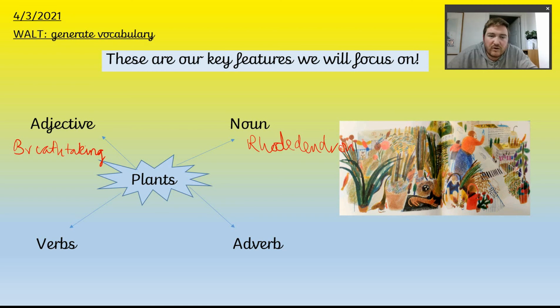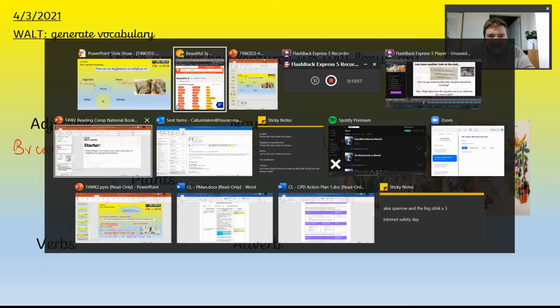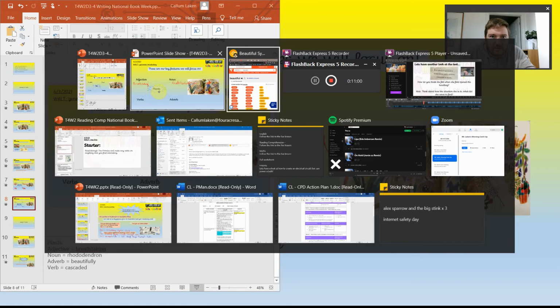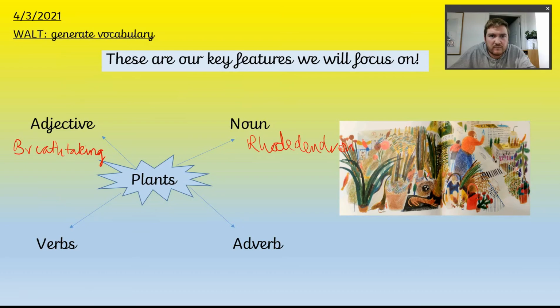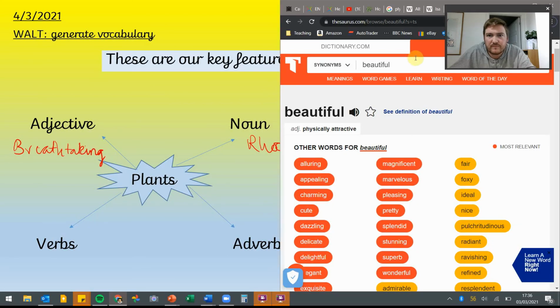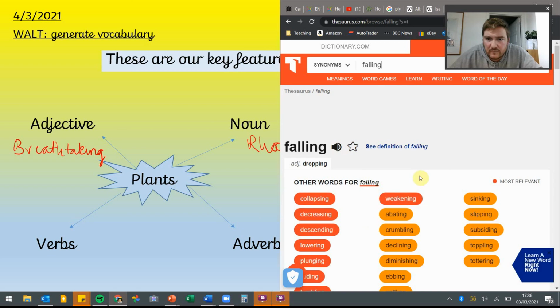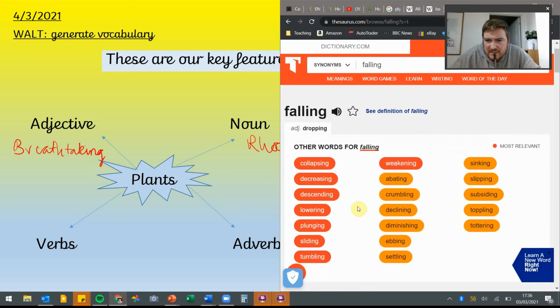Now, what did the rhododendron do? Well, it's a plant and it's on a rooftop. So I could say it was falling off the roof. Falling sounds like it's not really attached. Let's see if I can come up with a better word using my thesaurus. Is there another word for falling? Right, collapsing, that wouldn't make sense. Crumbling, no, I don't think that would work either.